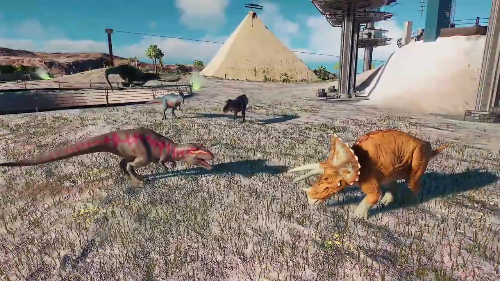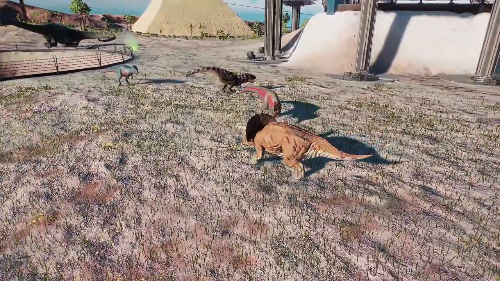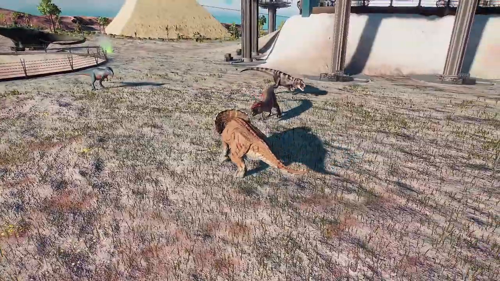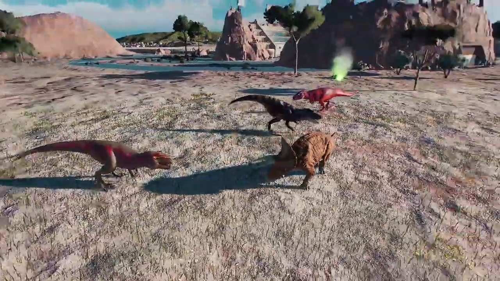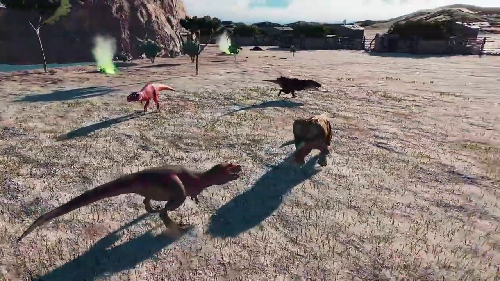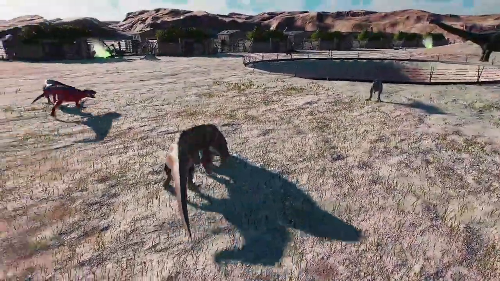Look at them two in the background watching it. We will have... what's that Spinosaurus doing? He's dancing. Hey, forget that. He's a dancing dino. He's like circling his prey. Oh, the Albertosaurus has come over as well. Look at them all, like vultures to a carcass.